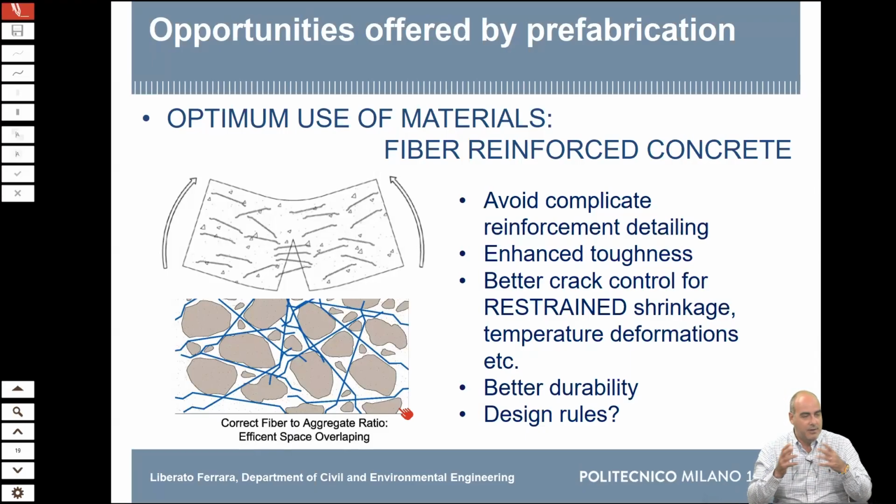So you can also imagine that this is something in favor of sustainability. You have some material there, you are using it. And they also control the cracking. Controlling the cracking means that you can, first of all, deal with issues like shrinkage, restrained shrinkage, temperature variation, and so on. But also you can have better durability, because a narrower crack means narrower penetrability to whatever kind of aggressive agents you can have.